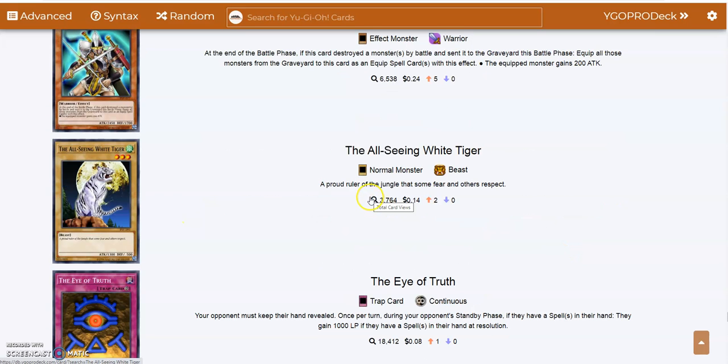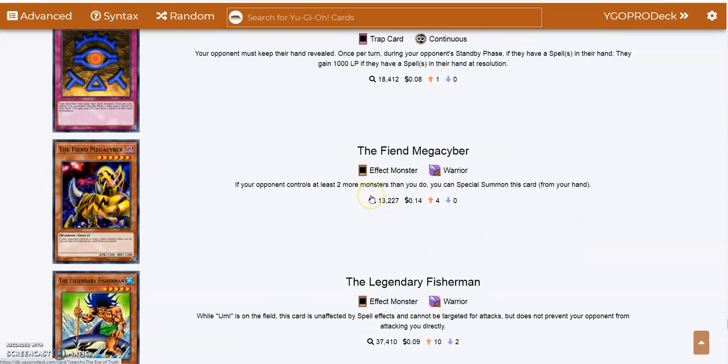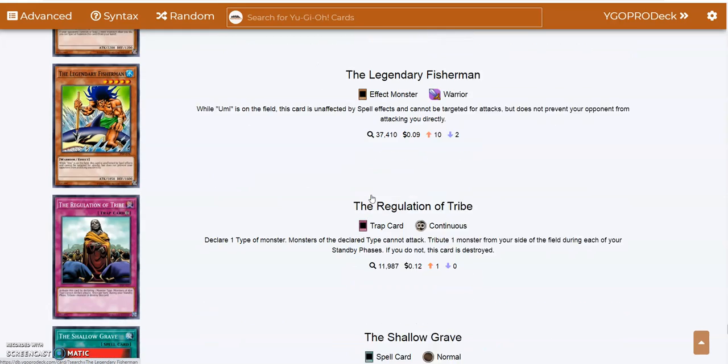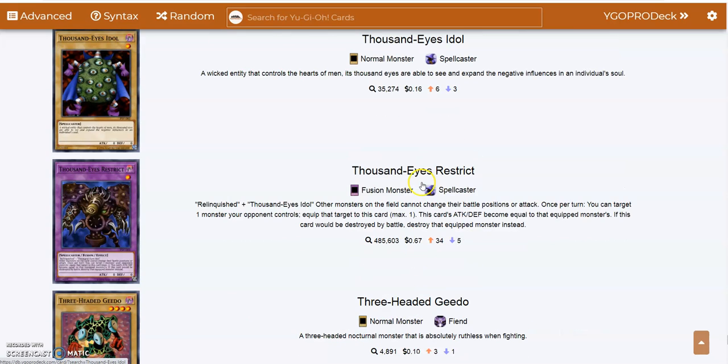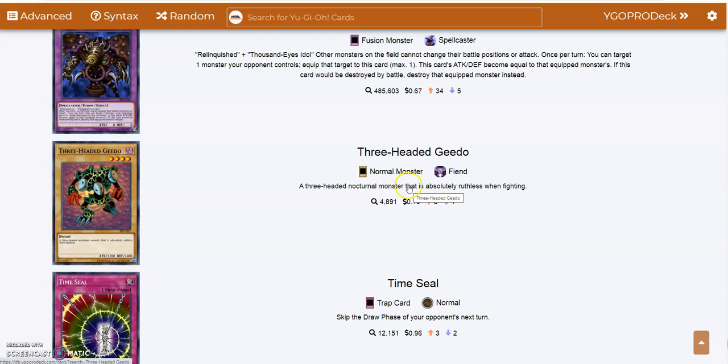Sword Hunter, the All-Seeing White Tiger, the Eye of Truth, the Fiend Megacyber, Legendary Fisherman, the Regulation of Tribe, the Shallow Grave, Thousand Eyes Idol, there's Thousand Eyes Restrict, Three-Headed Geedo. Is that Geedo? Geedo?